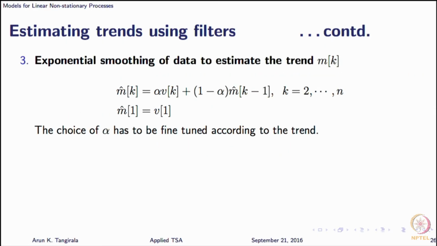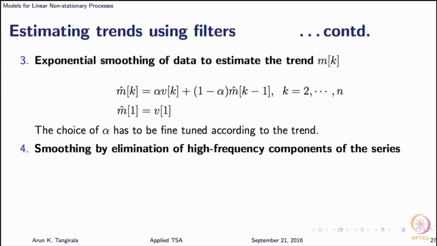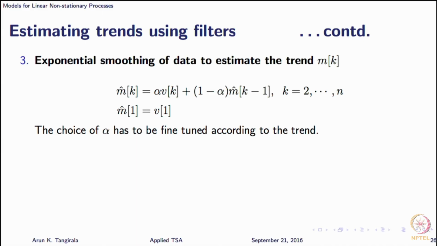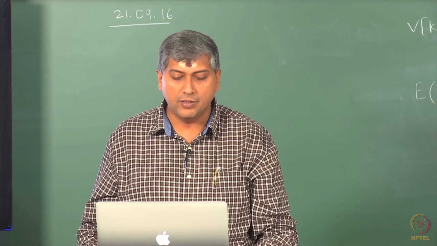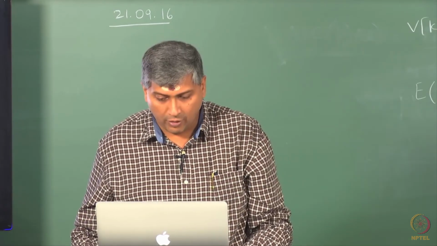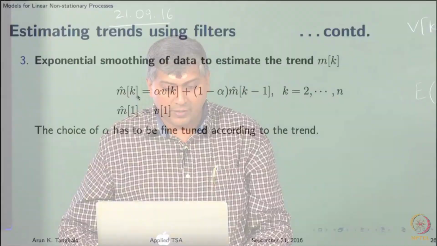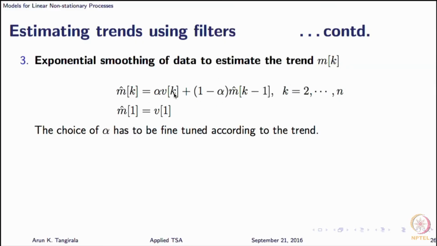As I said, you can follow a parametric approach or a non-parametric approach, and there are other approaches in the non-parametric basket. One, as I said, is simple averaging. The second one, which is used quite frequently, is the so-called exponential smoothing, all right. And the way this M is generated is using this kind of a filter, alpha times Vk plus (1 minus alpha) Mk minus 1, and the initialization is done this way. So, you start off with M of 1 being V of 1, that means the first estimate is V itself. Subsequently, you apply this filter.